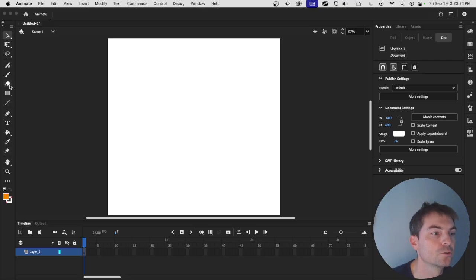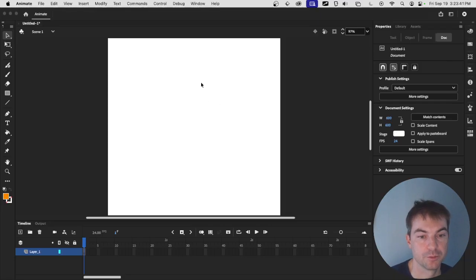We have the selection tool, we have brushes, shape tools, pen, text, we have all this stuff here. And then over on the right, we have our properties. So we can change the colors, we can change the frame, we can do all this stuff. We haven't made anything yet, so none of this stuff is really on, but we'll start making stuff now.